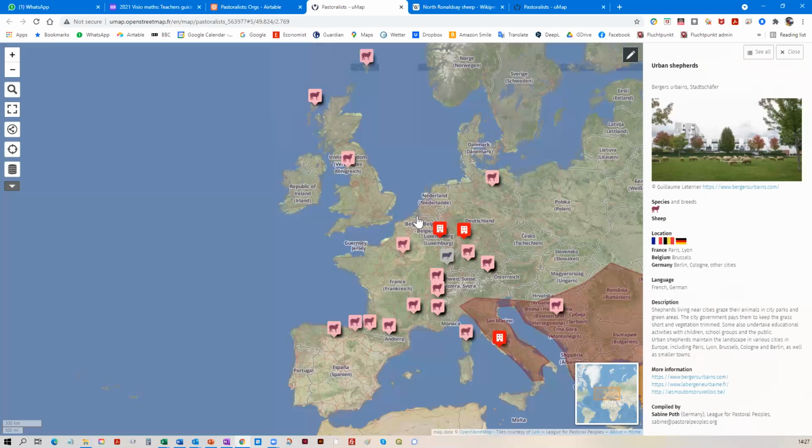There is a similar group of pastoralists or shepherds that do the same thing in New York. I looked it up, and as far as I can see, it's one man and five sheep. Now, I don't think he qualifies. He is too small and unique to be represented in the map.